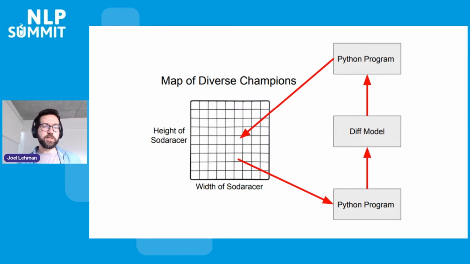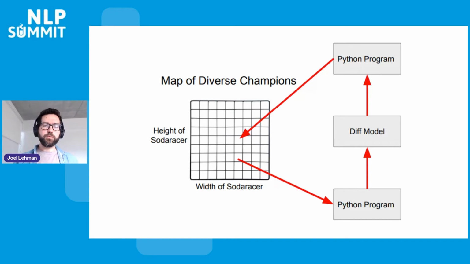In this case, let's say we want to find a lot of different ambulating robots that vary in their widths and their heights. We could create this kind of 2D grid. In the paper, it's actually a 3D cube of little grid squares, but here, let's just look at a 2D grid. Imagine we have an initial Python program that defines a very simple soda racer robot. If we evaluate that program, it will generate the robot, and we can figure out where in this map it goes. What's the width of this robot? What's the height? And it goes into this map.